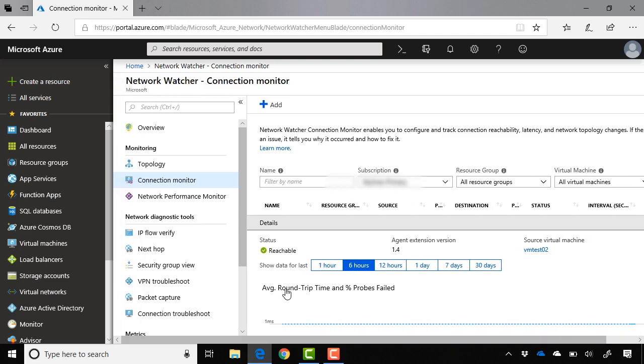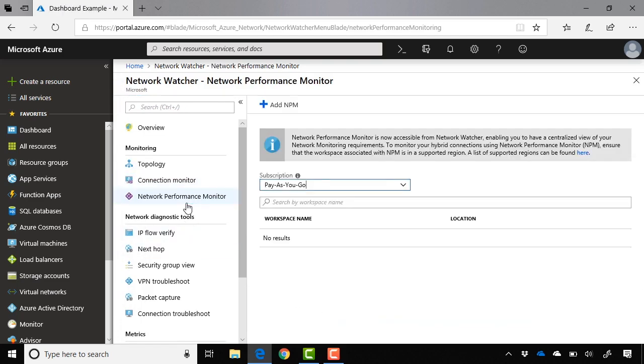Let's scroll back over to the left. You'll notice you now have a link for network performance monitor. They recently added this. We're not going to cover details of NPM in this course. We mentioned it in the lecture section, so you need to know what all the NPM monitors are for. But this is where you would add your NPM monitors that are part of your Log Analytics workspace at this point.